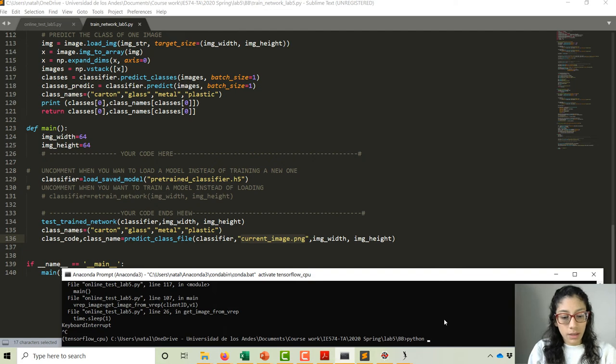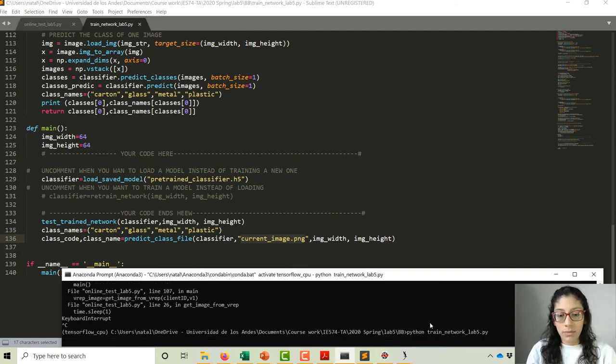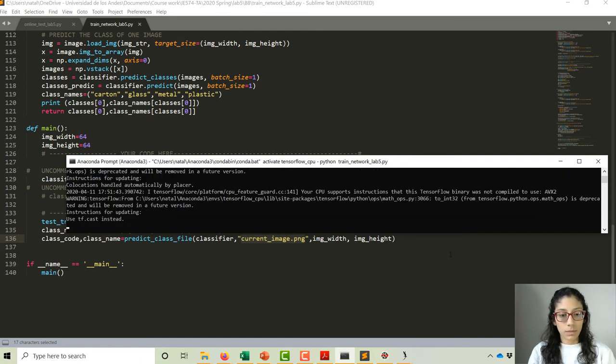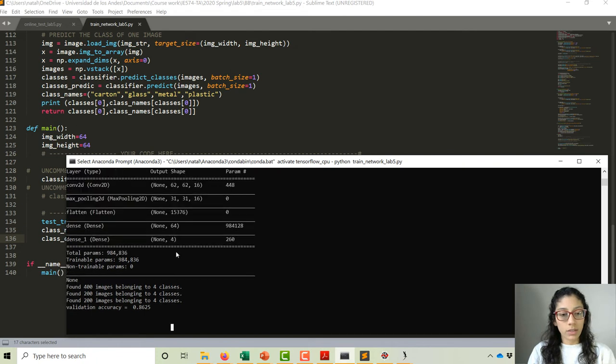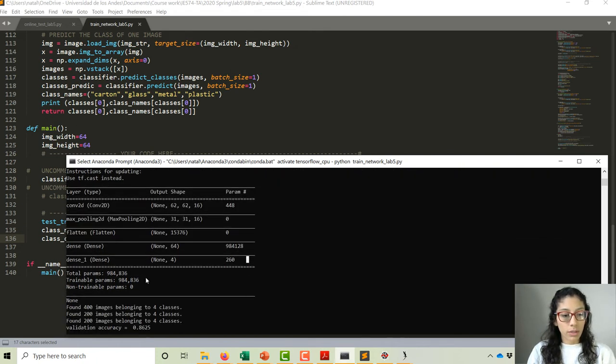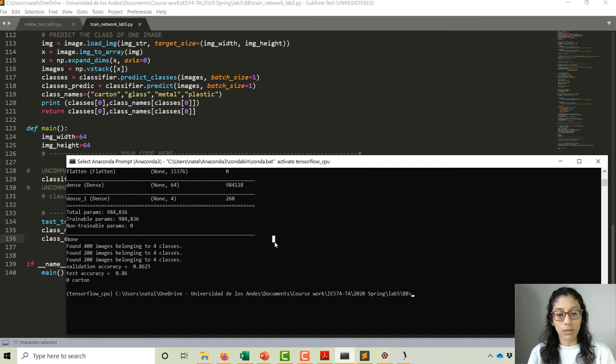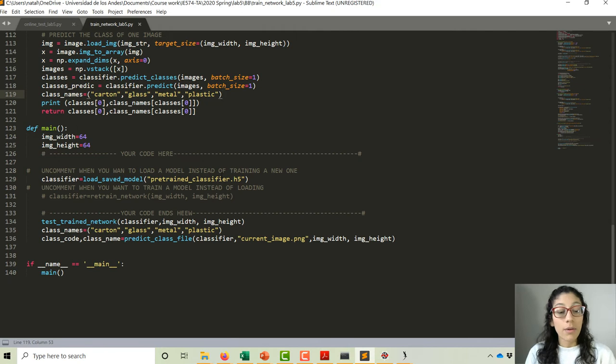So if I run Python train network lab 5, it will just load the network that already exists. It will output what the architecture of that network is. You can see it right here. And it will also tell you the total number of parameters, how many images are in my dataset. It will give us the validation accuracy, and it should also show the test accuracy. It's just frozen. If I click one of the arrows, it will print test accuracy 0.86. So that's what happens when you run this file. Now, if you want to, instead of loading the saved model, actually train this model, then you can comment this line.